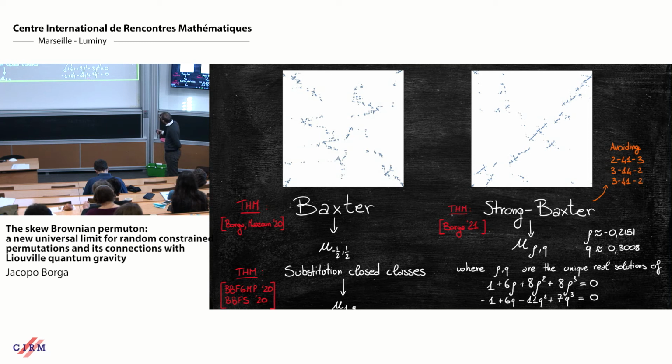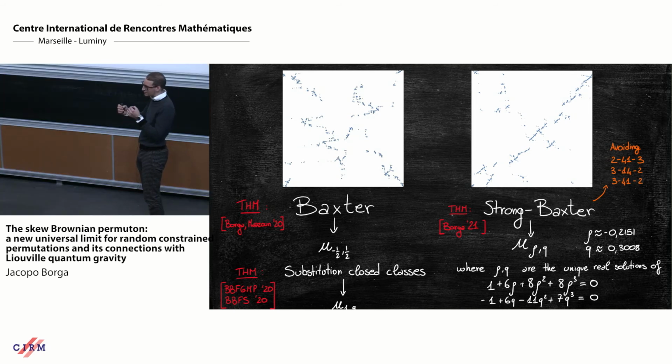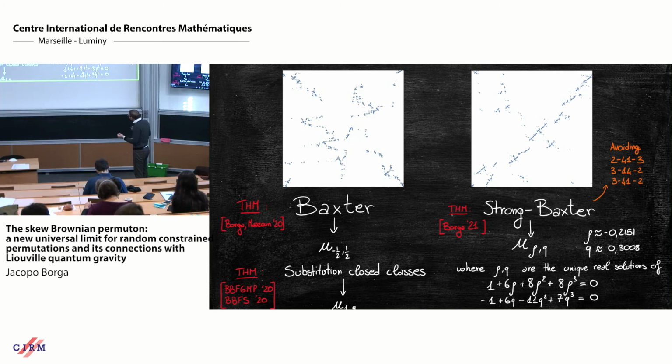The unlucky part is that for each model, you have to do the computation for computing this one. And to compute this one, it's like 10 lines, maybe less, 5 lines. To compute this one is like 20 pages. It's really annoying to compute what is exactly the skew parameter. And the reason is that you have to take a discrete random walk and look exactly at what is the bias of each excursion. And this is highly technical and annoying. But then, once you have done these technicalities about this parameter, the proof is pretty solid. It's working for a lot of models.